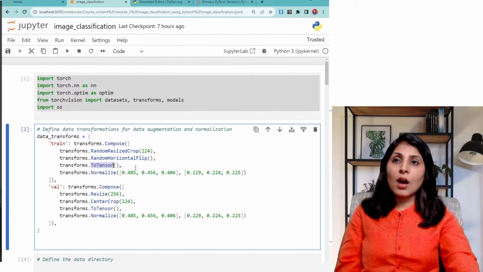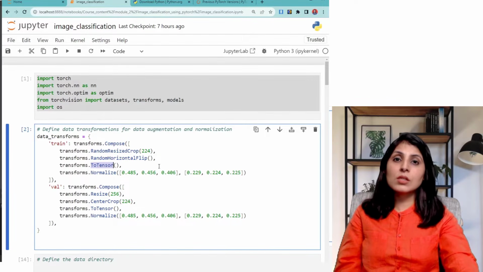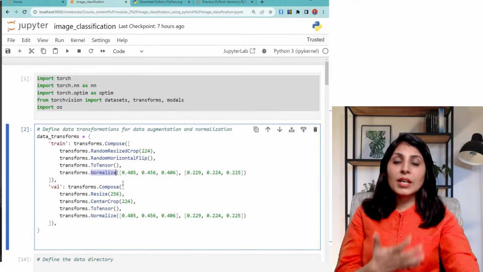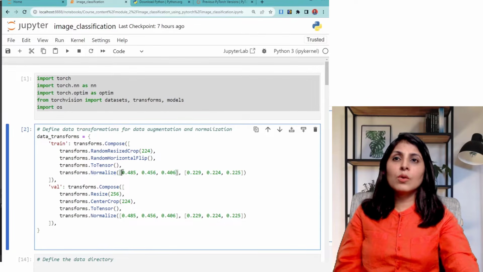And then we are transforming all the data, the images, to a tensor. Why? Because PyTorch accepts the data in the form of tensors. So that's why this is a mandatory step. You have to convert your dataset into a tensor. And after that, we are normalizing the data so that our whole input training data is on a similar scale. This is the first value, second value, and third value, RGB. So we are working on colored RGB images, so there are 3 channels: first channel value, second channel value, and third channel value.